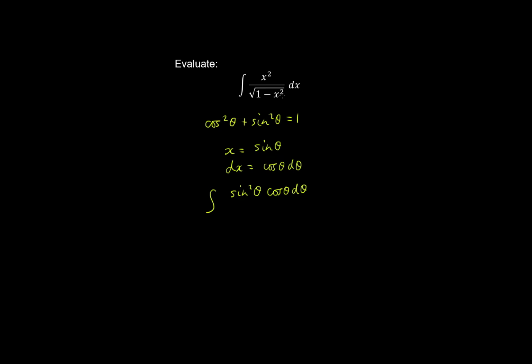And the square root of 1 minus x squared is the same thing as the square root of 1 minus sine squared theta. So what we have is the square root of cosine squared theta, which is cosine theta. And the cosine thetas cancel, and you can replace sine squared theta with the double angle trig identity. So 1/2 minus 1/2 cosine 2 theta d theta. And now evaluate this integral, sub back for theta, and you'll get your answer in terms of x. And post your answer in the comments.